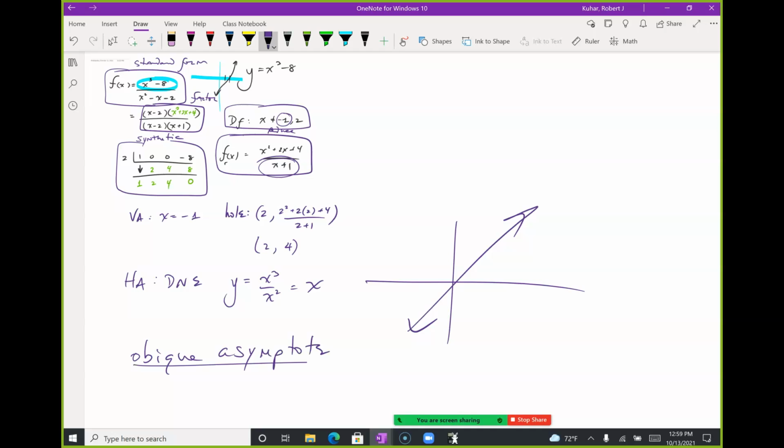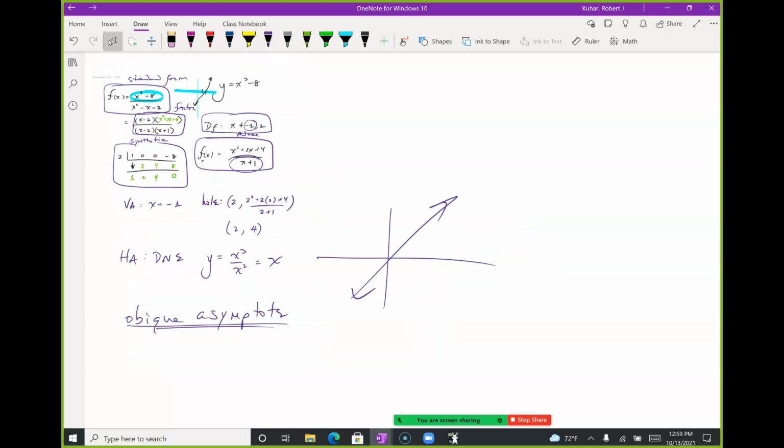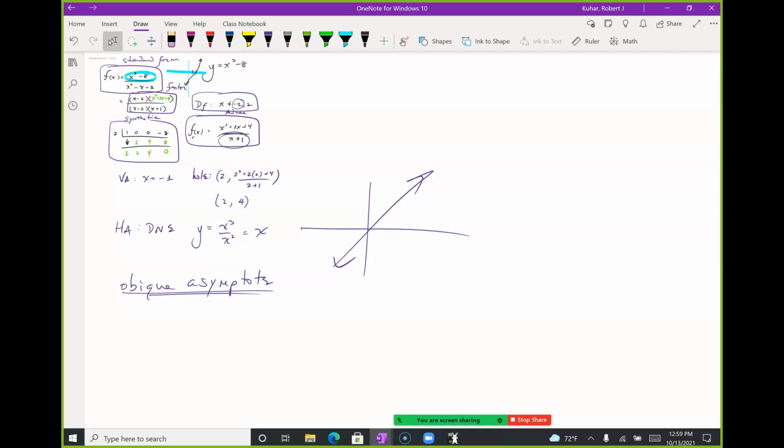So I want to find that oblique asymptote. Would you like me, Elise, your choice, long division, synthetic division, or both? Can you do both, please? Yes. So I'll start with long division using the original function. I've got x squared minus x minus 2 into x cubed plus 0x squared plus 0x minus 8. Again, I need a placeholder for every power when I'm doing long division or synthetic division.